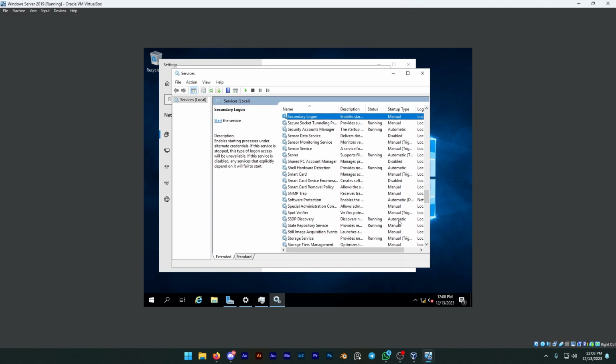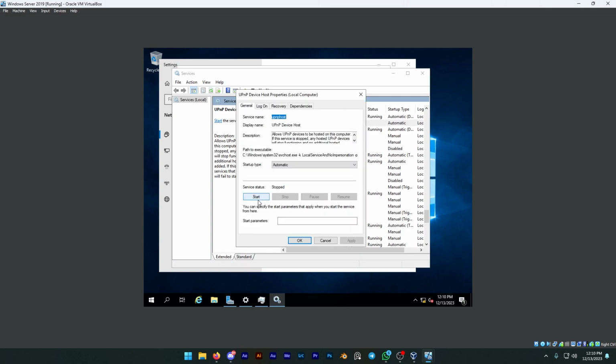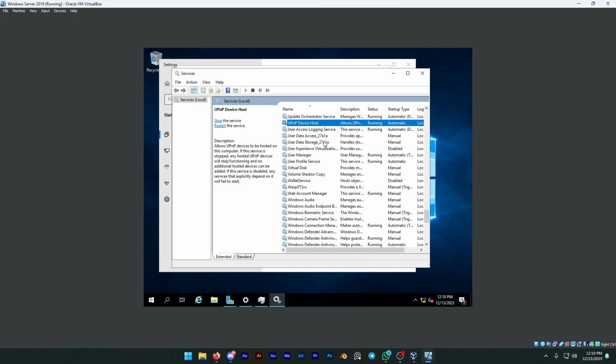Just making sure the SSDP Discovery is also on automatic. And the last one, we will be looking at is the UPnP Device Host. Make sure it's on automatic as well. Once we have done that, we can exit the services and go check back to see if all the options are staying on.